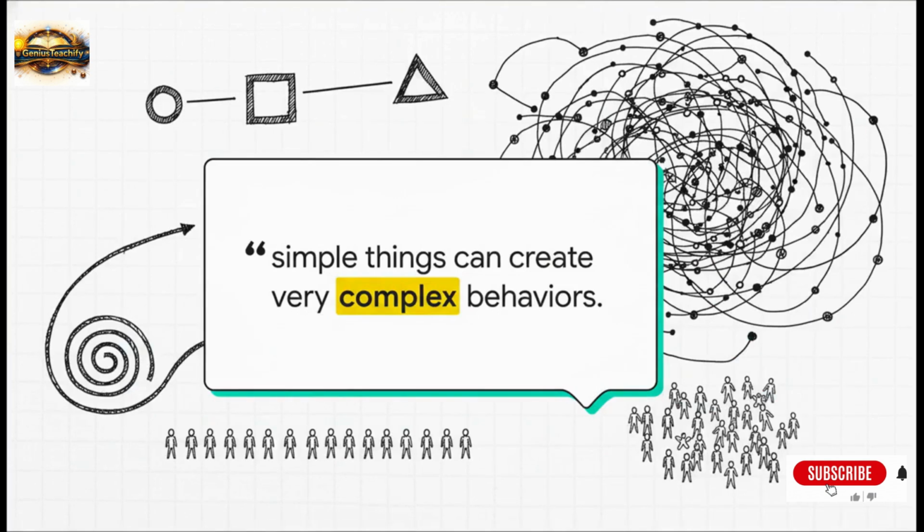The biologist Robert May argued way back in 1976 that this concept is so fundamental it should be taught to everyone, because it gives you a whole new kind of intuition for the world, a way of seeing how the absolute simplest rules can blossom into the most complex, unpredictable, and honestly beautiful behaviors imaginable.